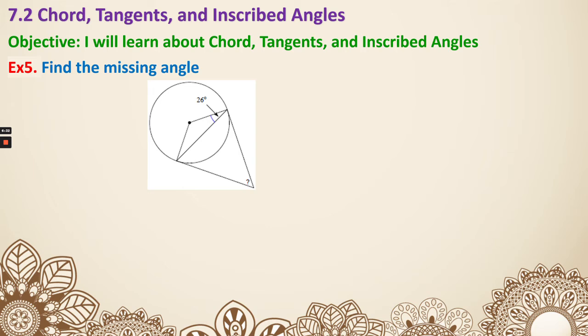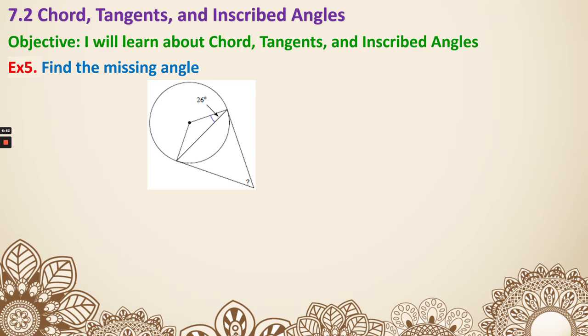Now we're going to try to find the missing angle. For this one, there are actually many different methods to do it, so I would suggest you try it out first, and then see if you actually have a better method, or if it's just a different method. It doesn't quite matter if it's faster or slower, as long as you can actually look through the angles and get your final answer, you're good.